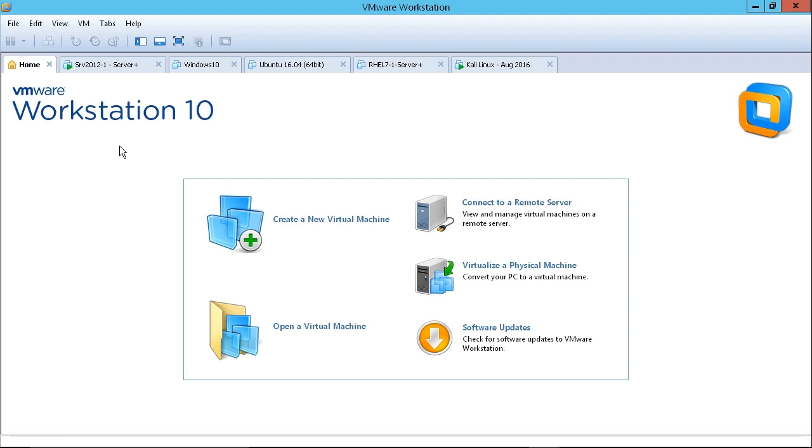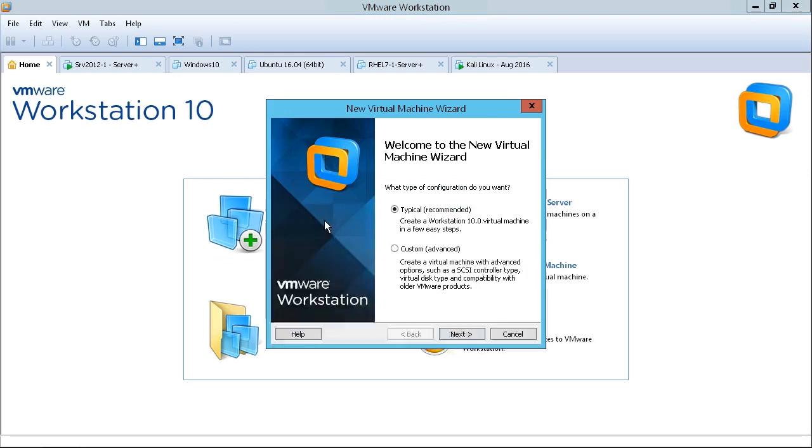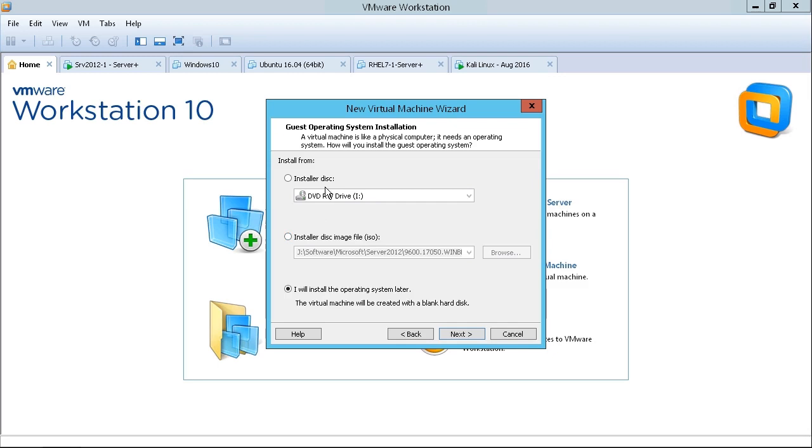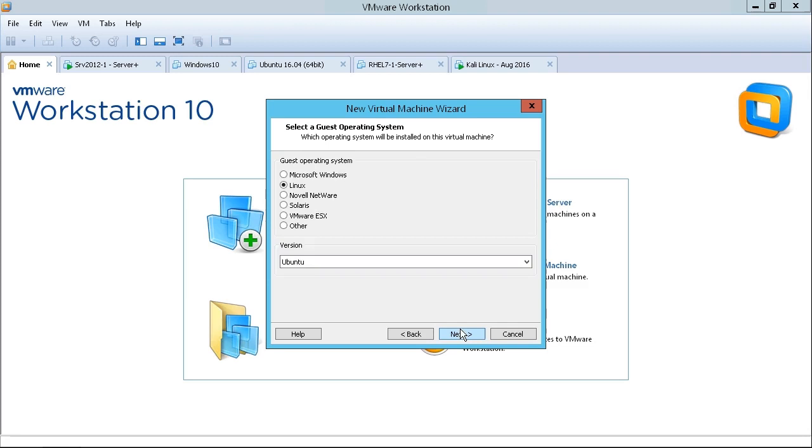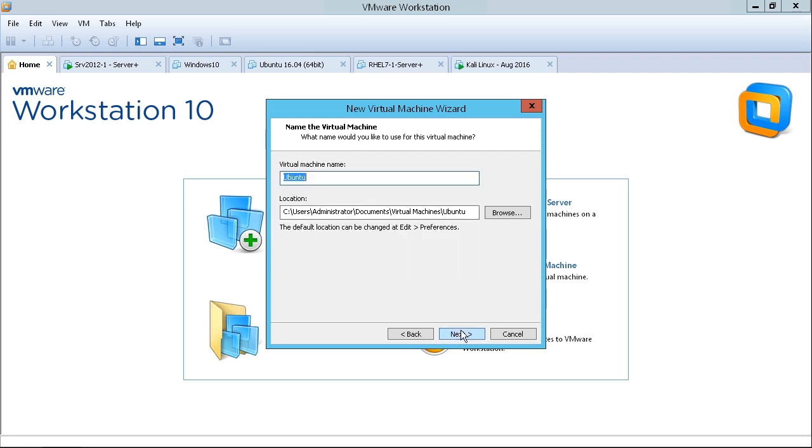Here I've got VMware Workstation. Now, there are many other virtualization tools you might be using, like VirtualBox or Microsoft Hyper-V, and so on. However, notice here in VMware Workstation, if I were to click the Create a New Virtual Machine link, it starts a wizard where I'm asked questions about where the installer file or disk is for the operating system. Here, I'll just leave it on I will install the operating system later. Then I'm asked which flavor of the guest operating system it will be: Windows, Linux, Novell NetWare, Solaris Unix, and so on. And as I proceed, I get to give it things like a name, a storage location, and so on.